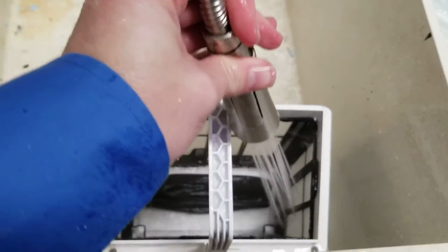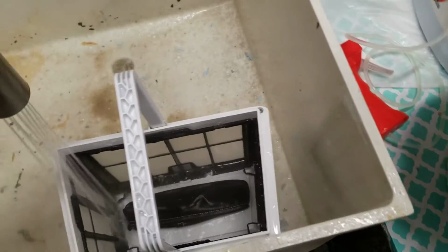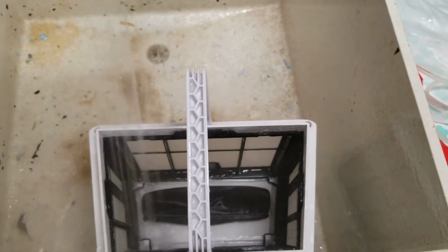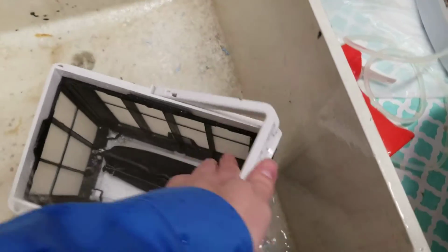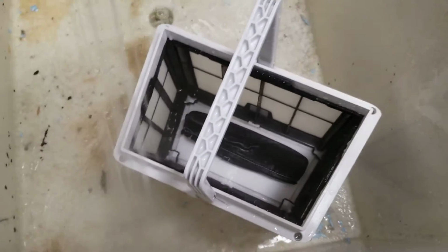You want to make sure when you open it back up that it's pretty well cleaned out. The cleaner that this is, the better off it's going to be. Looks like there's some hair in there. You might have to get your fingers in there and get it out. But regardless, that's how you clean that filter.